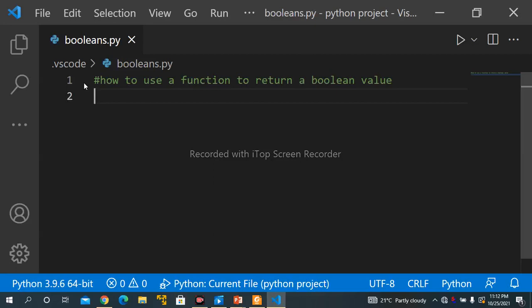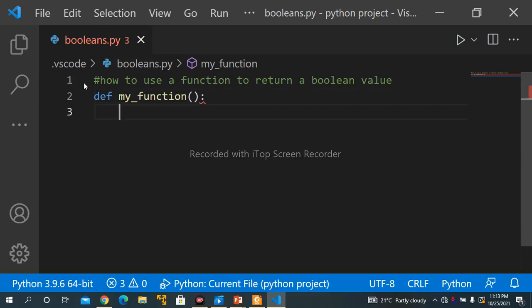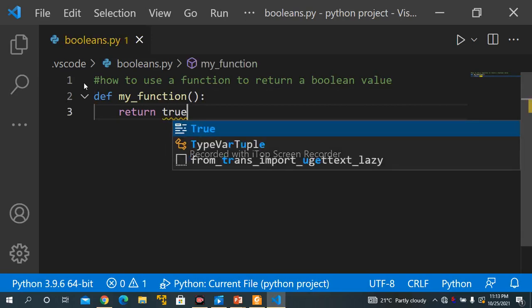Right, now we can have a function. This is my function. Now if you have that one, then you can say return true.